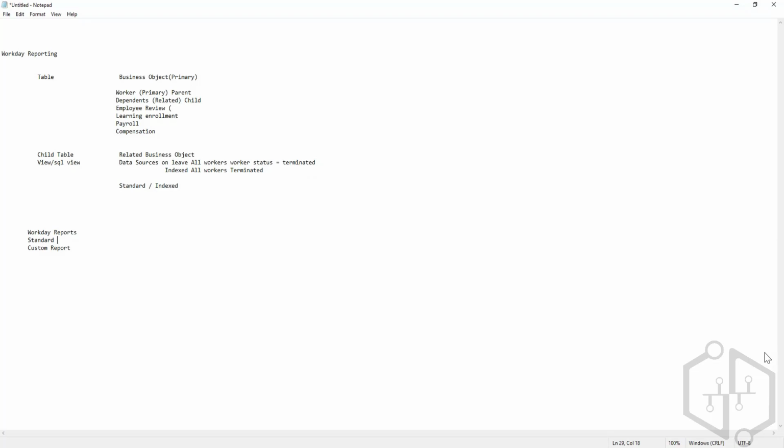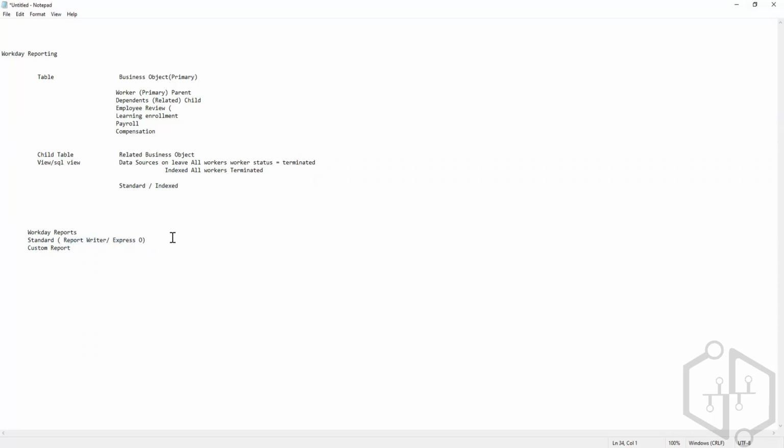Workday standard reports are further categorized into two types of reports. The first type is called report writer, and the second type is called express flow. The standard reports are of two types, report writer and express flow. When you want to copy your standard report to a custom report, you can only copy a standard report with the type report writer. You cannot copy express flow reports.